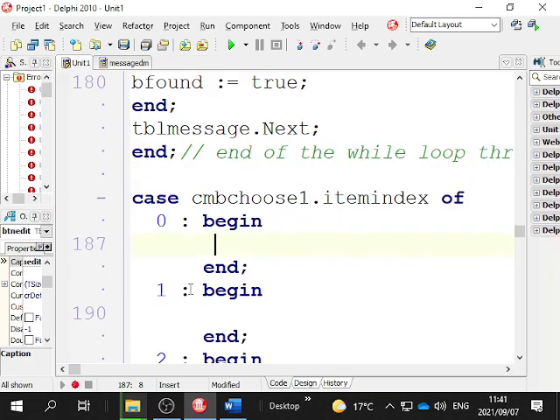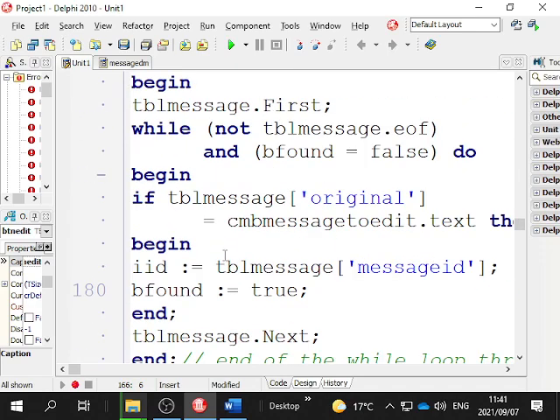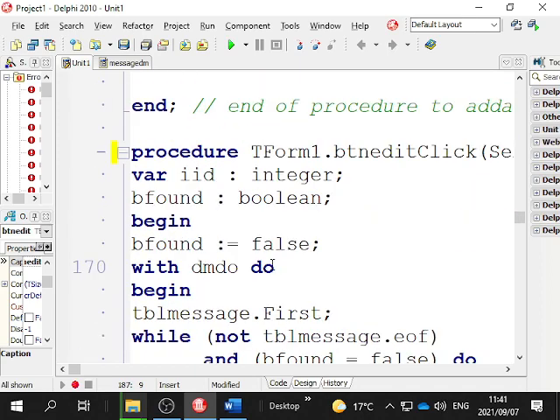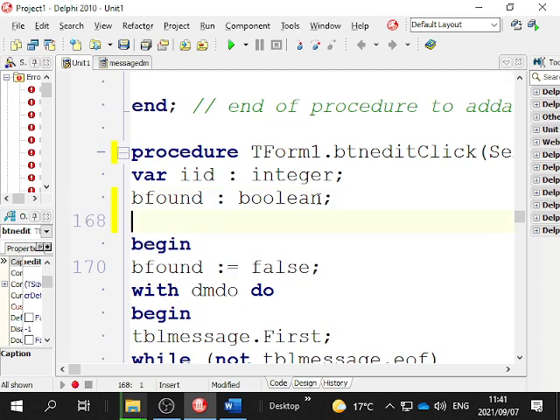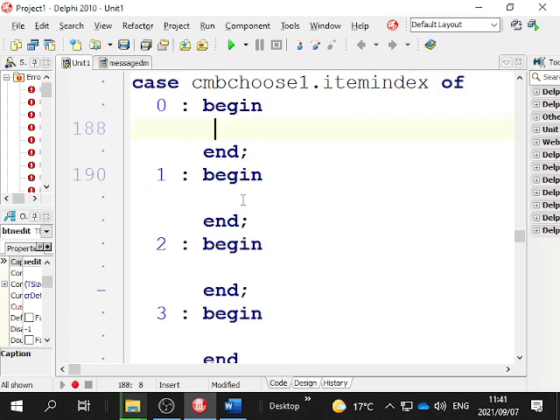Well, we're going to go and get the message. We've got our ID now, and then we have to go and type in a new message for the user. So I'll make a variable called snew, and we say snew equals.